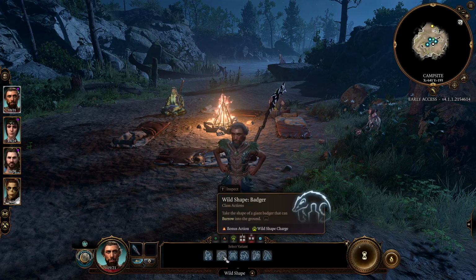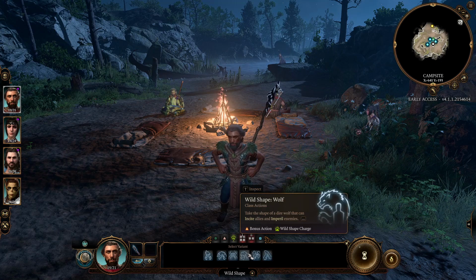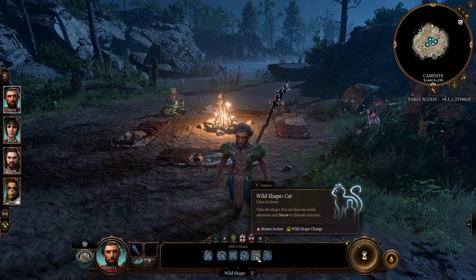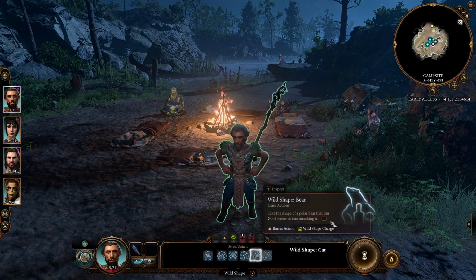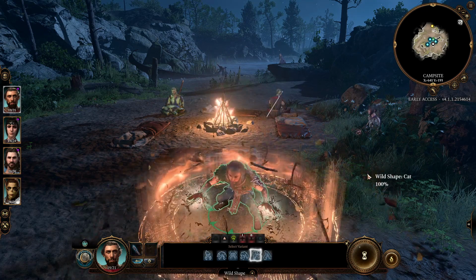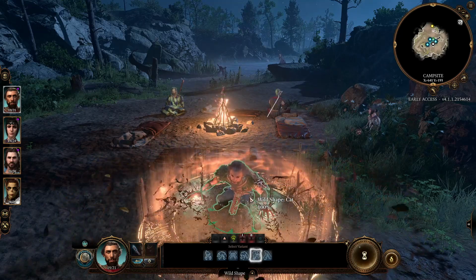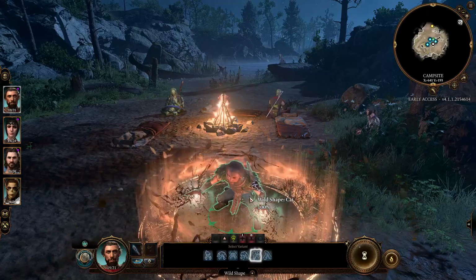So I have all these options available. Badger, spider, wolf, cat, bear. Let's just do cat. I've done wolf a few times during live streams. I haven't done cat before. So he's prepared the spell. Look at the animations for this. This is so dope.